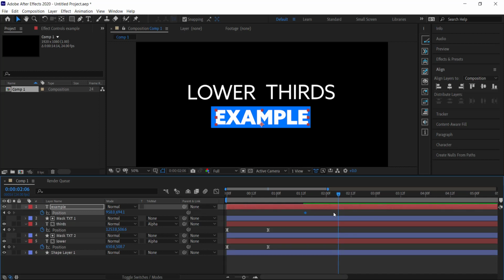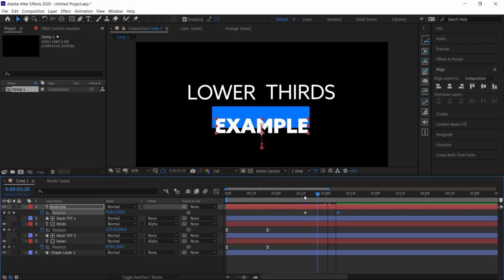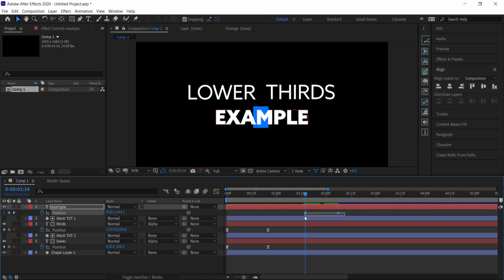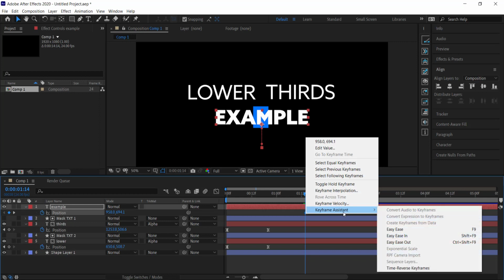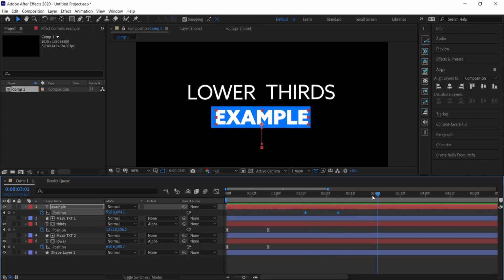And now I'm going to move this down. So I'm just going to click it, drag it, and move it down like that. So now we've got this animation happening. And what we need to do is reverse those keyframes. So I'm just going to right click on that and then go to Time Reverse Keyframes. So now that's going to come in and it's going to appear in that rectangle.